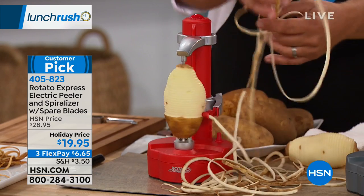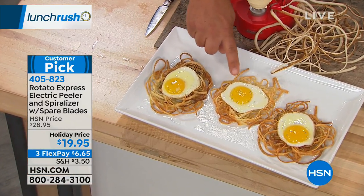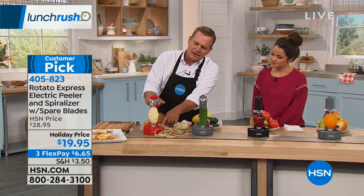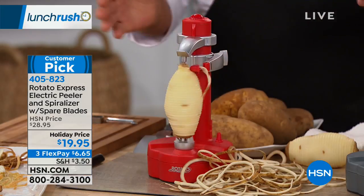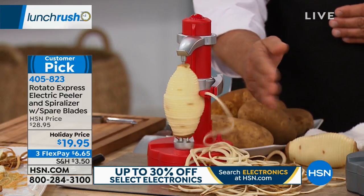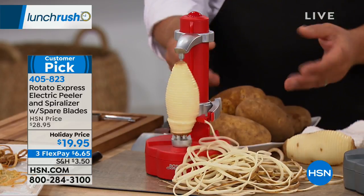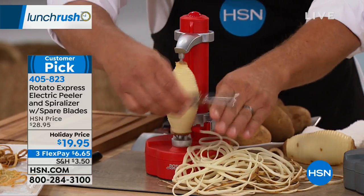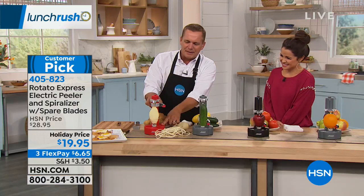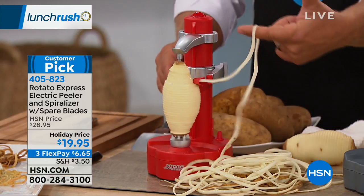You can do a lot of fun things with this. We've got a little breakfast egg nest here, where we fried the egg and also fried the potato skins. And you don't have to stop with just the peels — I can keep going and going and going. I just raise the arm back up, turn it back on, and it follows the contour of whatever fruit or vegetable you have. See how that arm is spring-loaded? It keeps constant contact with your fruit or vegetable as it's peeling. This is the perfect little stocking stuffer for anybody who does any amount of cooking. If you're still using that peeler that takes off your knuckle, now you never have to worry about that. And as it's peeling, it's spiralizing too — for your zucchini pastas, your zoodles.